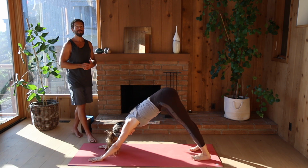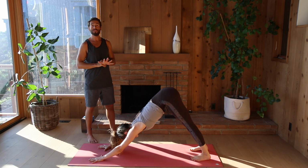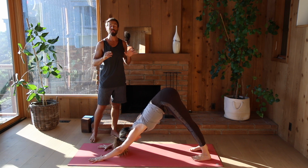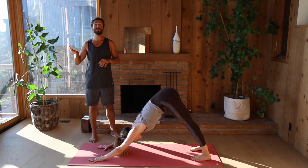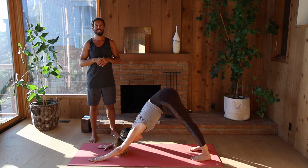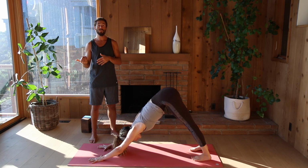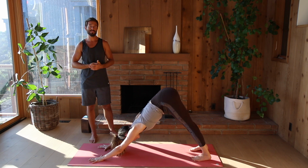Now just remember, when we do that warm up, you can always modify by lowering your knees for the chaturangas, if it's too much on your upper body. Do the cobras instead of the up dogs, if it's too much on your lower back. So this is just about warming up, getting the body moving. You don't have to do this full advanced variation of the salutation.